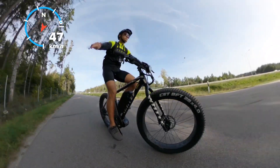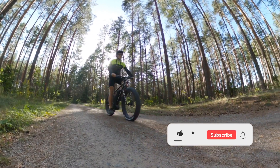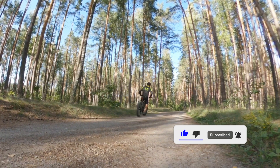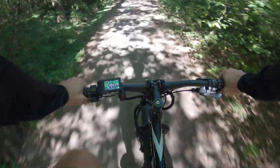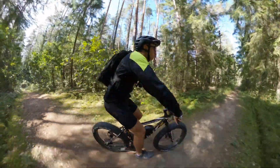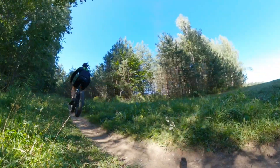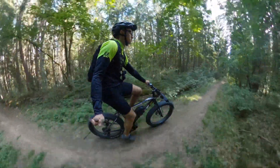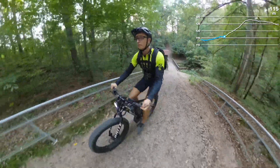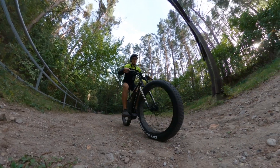The great advantage of the mid-drive motor is the adjustable torque. Because the rear wheel is chain driven, the torque corresponds to the gear you are in. With a large 10 speed cassette in the back I find the torque and the top speed to be just right for my needs. The 4 inch wide fat tires make the ride really enjoyable as it does not require any suspension on the bike to offer a smooth and comfy ride. The large surface area of the tires makes for a more stable ride and better grip on trails.